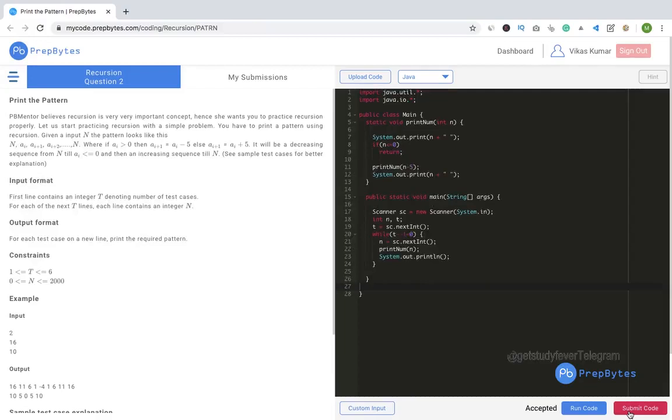So make sure you're writing the code on your own, you're trying it on your own, and you're getting it accepted. And if you're getting some wrong answer or something, try new test cases, dry run your code. It's really important that you dry run your recursive code as much as possible. Just make these stacks, and this will help you in solving the problems going ahead.